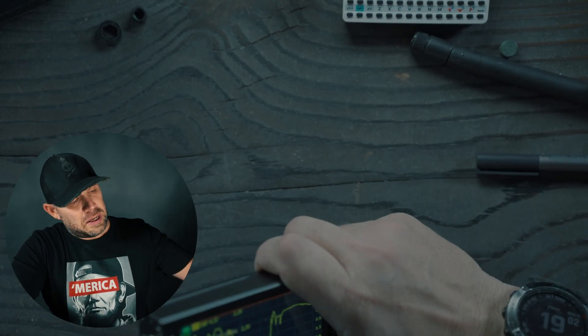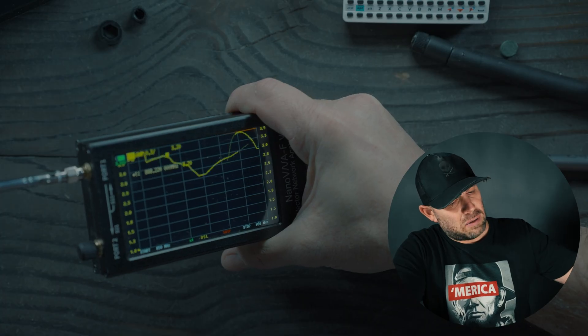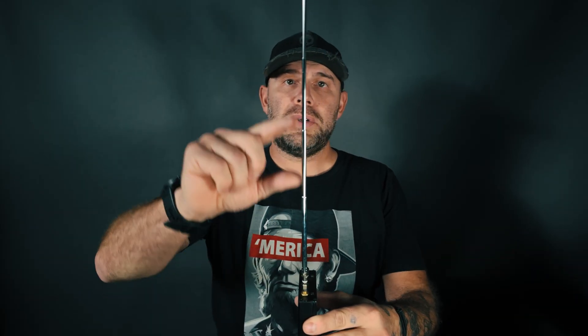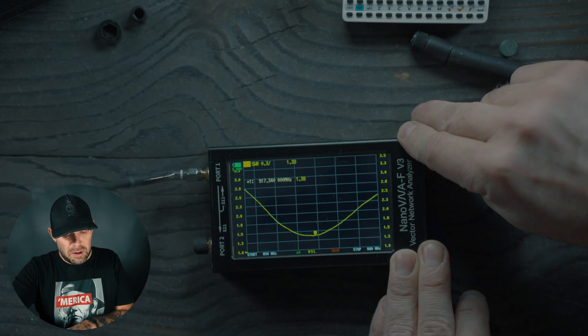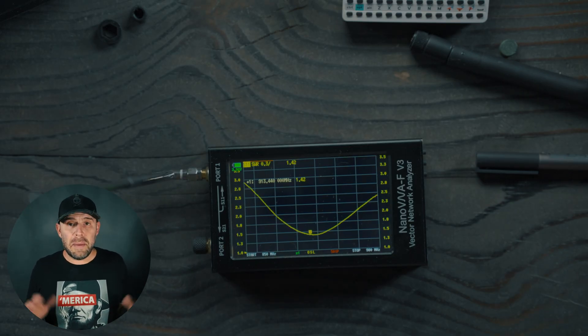If you're curious about a telescopic antenna for MeshTastic, we can see how it performs and also try expanding it. MeshTastic antennas are short, so we start collapsing this to find where it's semi-resonant at that frequency. Going about five and a half units up gave us a decent little sweep. Turning it upright, he actually looks really well — right in that sweet spot of 913 MHz with a 1.4 SWR. Not bad at all.